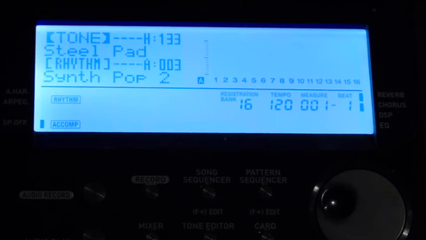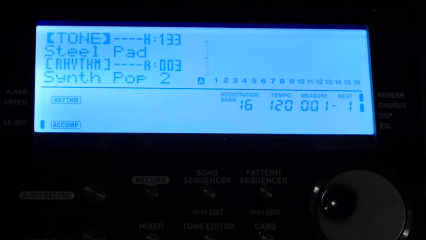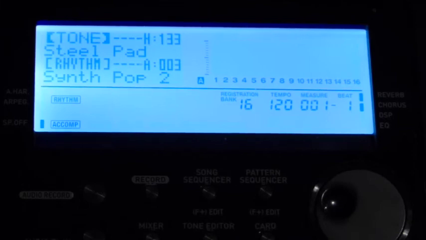And that is the way to make this keyboard really sing. I mean, we have available right in front of us 6 registrations per bank. So that means you can have 2, 4, 6, 8, 10, 12 different variations of a rhythm for one song and easily switch between all of them. So you can see you can make a very, very complex rhythm starting from very, very simple to very, very complex. As many banks and registrations as you want to use within one song.